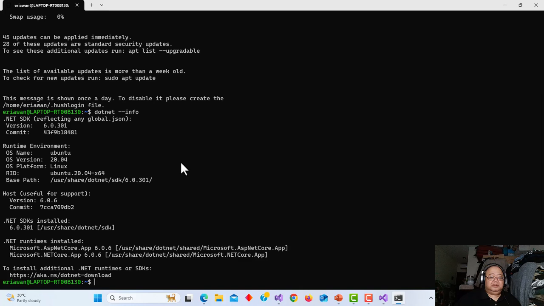The only SDK that I have is 6.0.301 on this Ubuntu. I'm not running this Ubuntu in a VM. It is nicely integrated into my Windows installation. I'm just leveraging the Windows Subsystem for Linux, and I chose to install Ubuntu from the Windows Store. Yeah, I know that this needs to be updated, but you don't have to wait for the update process. Just let me do the updates.